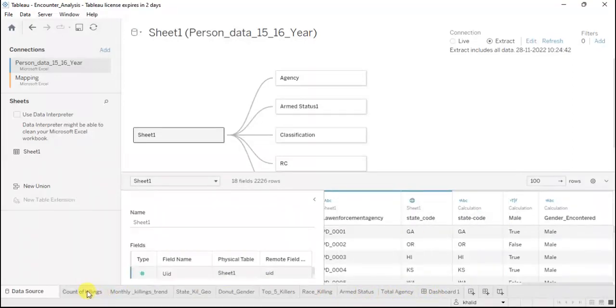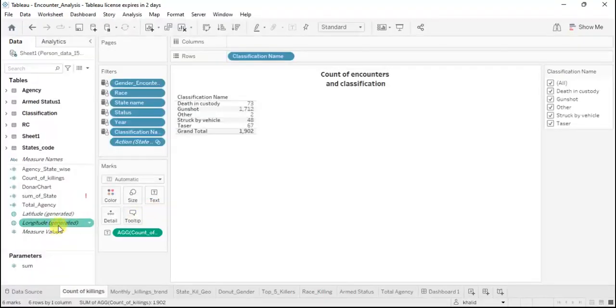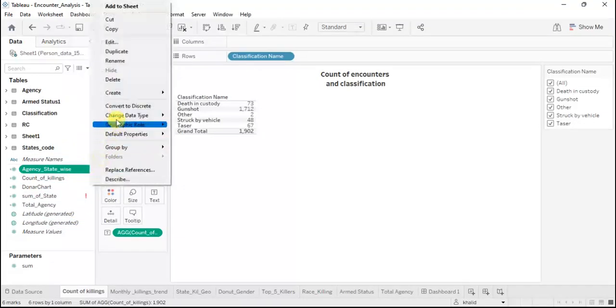See, in the dashboard, I have created the calculated field, count of killing. I think I have not saved it. Okay, you can create it one more time. Just click anywhere, then create calculated field.